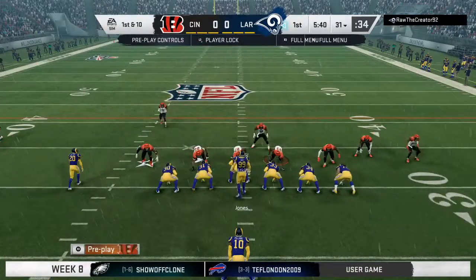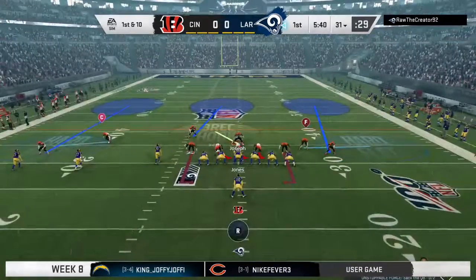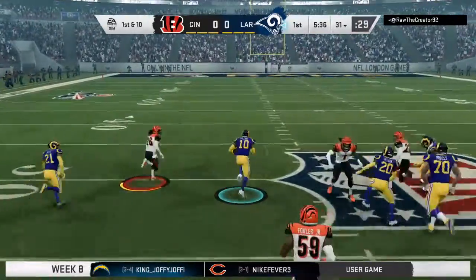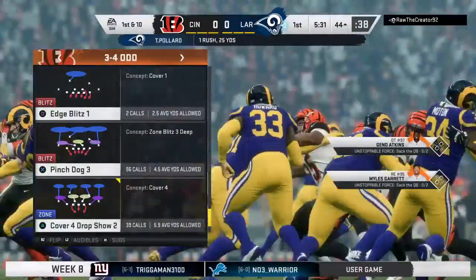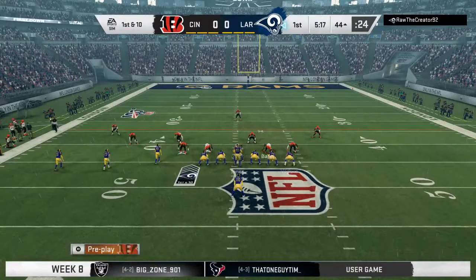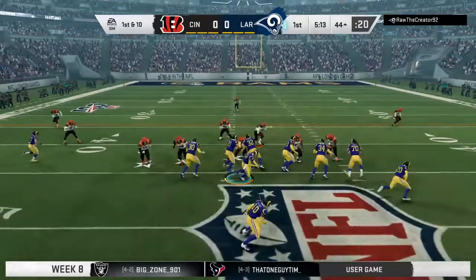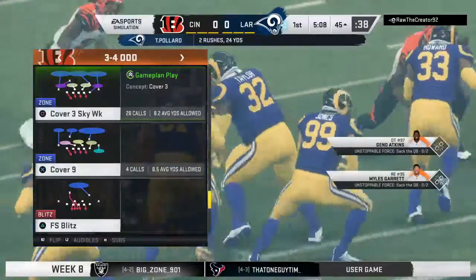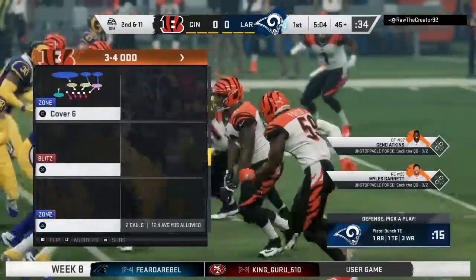Line of scrimmage, the 31 now on 1st and 10. A run for Tony Pollard, the Memphis product. And they're going to have this across midfield and inside the 45. 25 yards the pickup there, and also a 1st down. So they'll come up in Bengals territory now with a 1st and 10 at the 44-yard line. 1st down, and it's Pollard again. And he is met in his tracks behind the line of scrimmage. It's a loss of a yard there, and it's 2nd down.